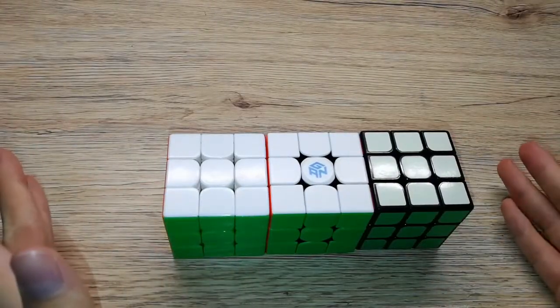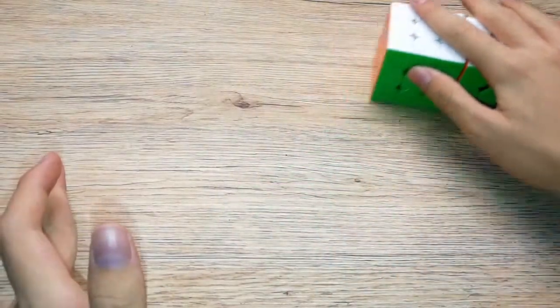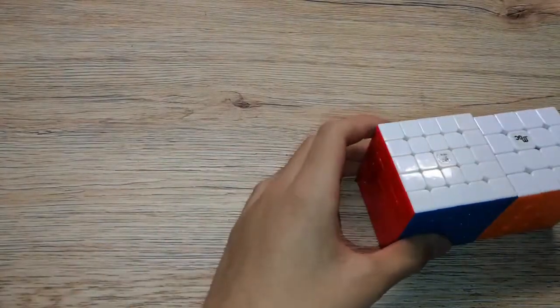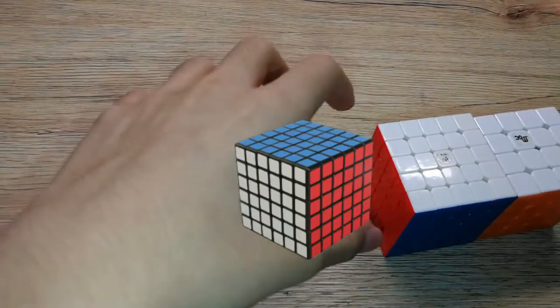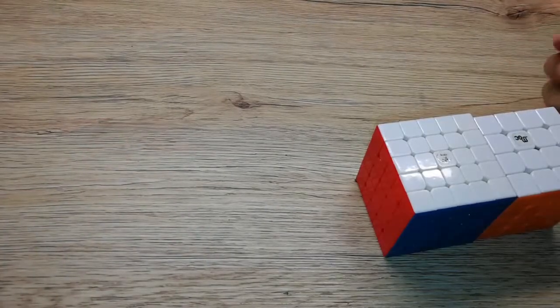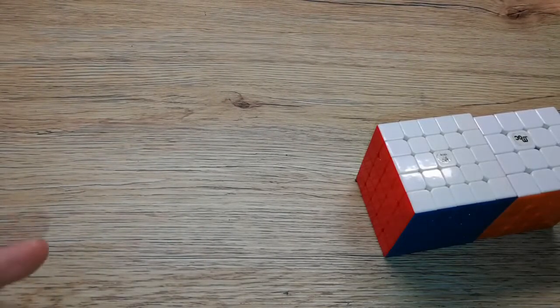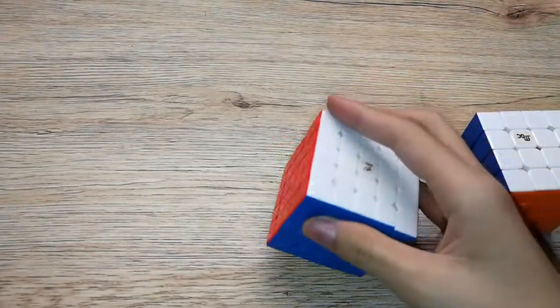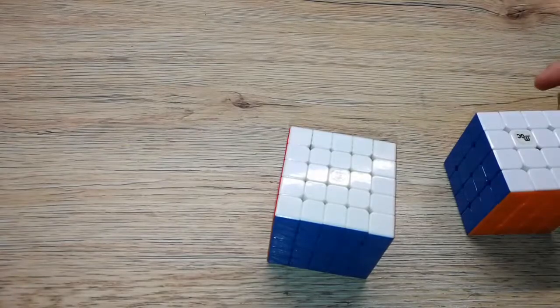Alright, enough of the small 3x3s. What if you got a bigger one? Or even bigger? Or maybe a little bigger? Or the biggest boy? I don't have a 6x6 and a 7x7, so they gotta be a picture. But I do have a 5x5 and they're pretty much similar to 6 and 7s, so I'll be using it to give you guys a reference of how to set them up.